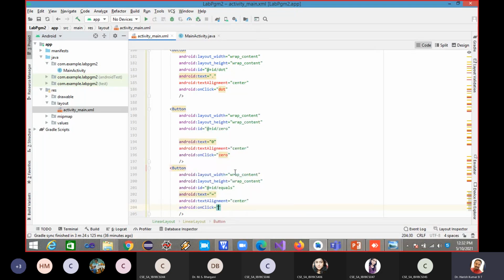On click, instead of equal, I'll just say compute. Okay. So name the method. I'll take it as compute.